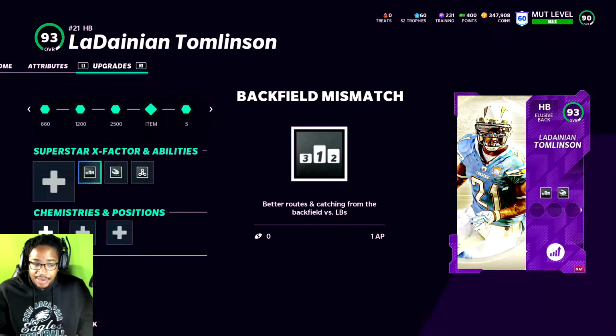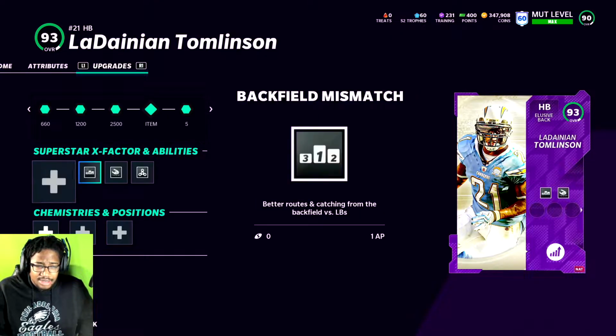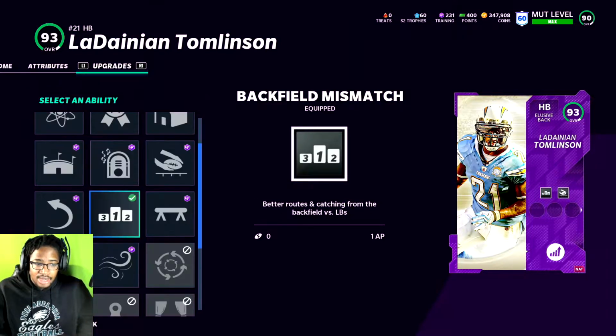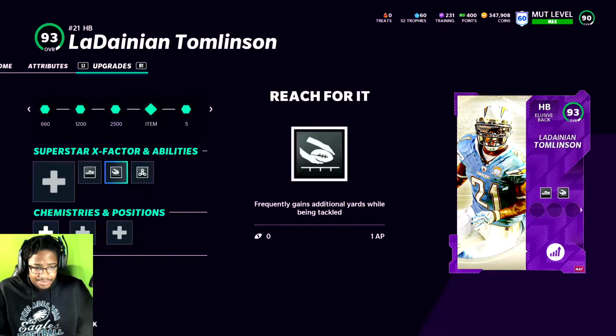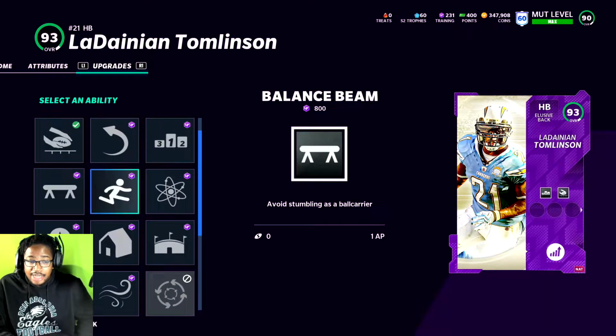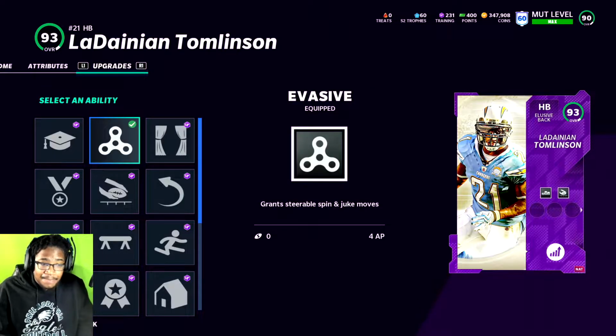I'm selling Bo Jackson right now. For the first tier, we're going backfield mismatch. You can get jukebox. I'm usually going to go with evasive, but I usually don't spend it. I like to do it anyway sometimes. It is 4 AP, and I probably just need to do jukebox. But for the second tier, we went for reach four. Like I said, I tried to do the best gameplay you possibly can. I could do balance beam, but I didn't. And we're going with evasive, like I said.